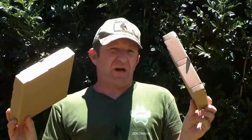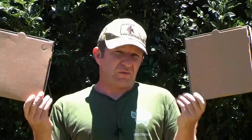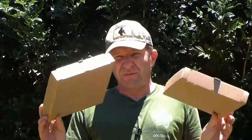The first thing you're going to need are boxes. I like to use pizza boxes — they're nice and cheap. If you're in Australia you can get these from Campbell's Cash and Carry, which is where I got these ones from, or a lot of pizza shops will sell them to you for a bit more cost. But make sure they're not used pizza boxes — I'm not training the dog to find pizza.